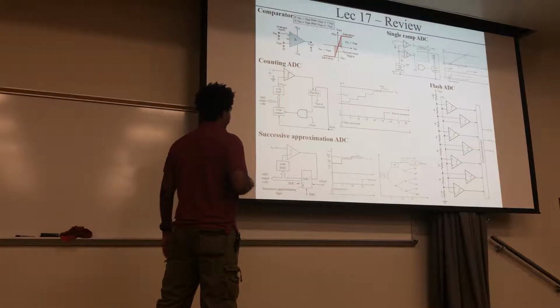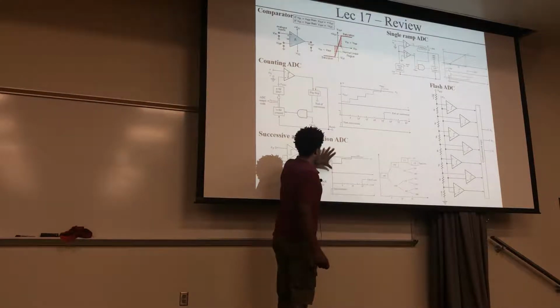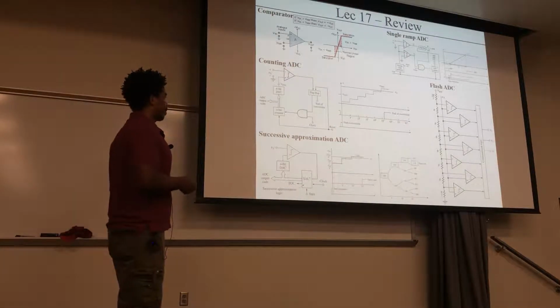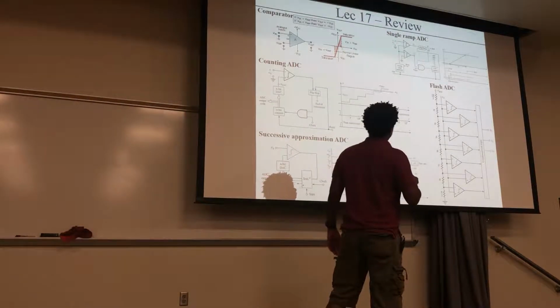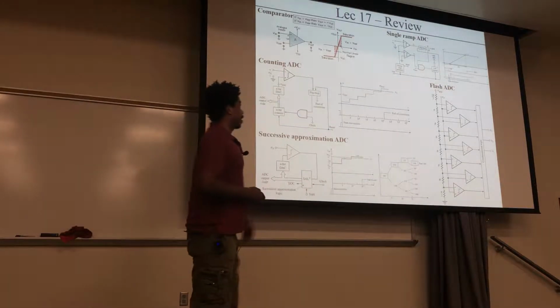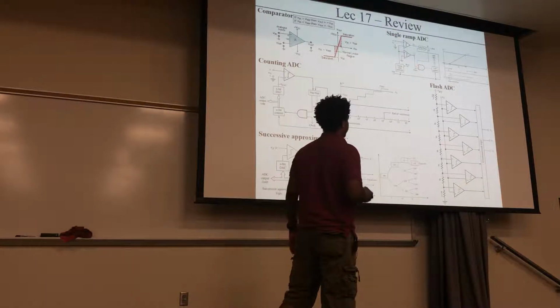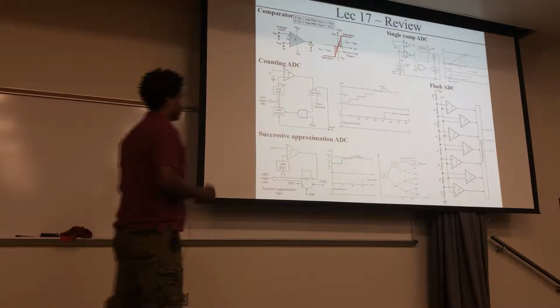We also used it for the successive approximation analog to digital converter. There, we took the full scale, cut that in half, and cut that in half again, doing a binary kind of search to find what digital value the voltage is closest to. Then we looked at a single ramp, where we measured the amount of time it took to ramp up to that value. We also looked at the flash analog to digital converter, the fastest one the book gives, on the order of nanoseconds. It's a lot of voltage divisions going through comparators, comparator, comparator, comparator, for all of them.